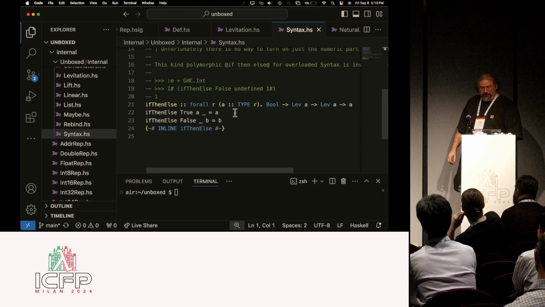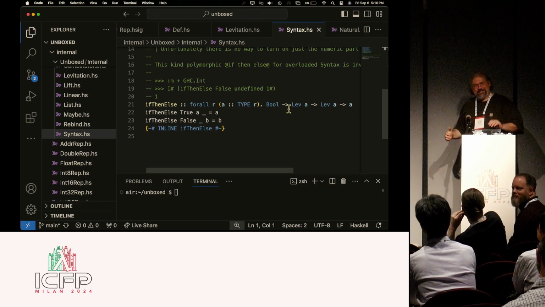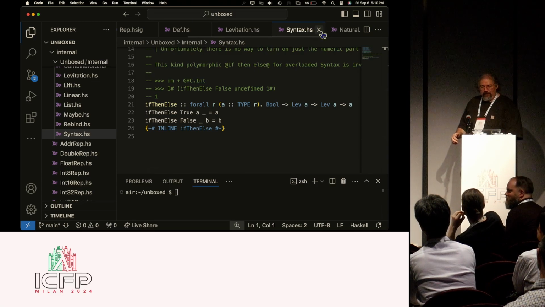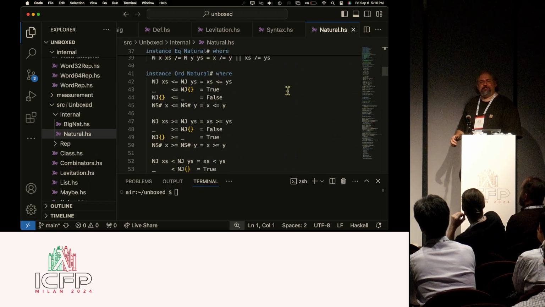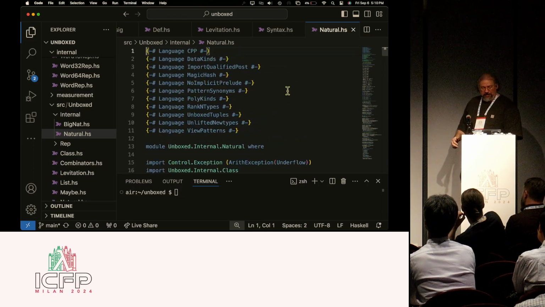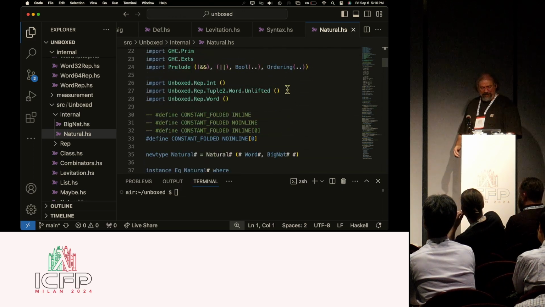So I just wanted to say, please don't fix it so that I can't have a unit arrow as an actual thing in GHC. This does lead to some very interesting things. I can build completely unboxed natural numbers where we have just the tupling of the things to make up.